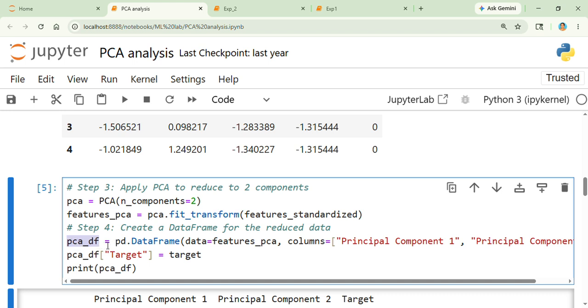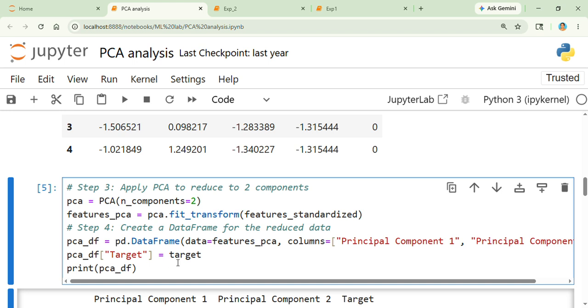So PCA_DF = pd.DataFrame, which is used to create a new data frame, with data = features_PCA. Then columns: here we have only 2 columns, since we are reducing 4 features to 2 components. So we give the column names principal component 1 and principal component 2.